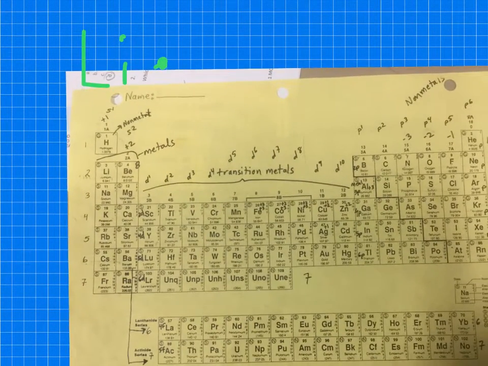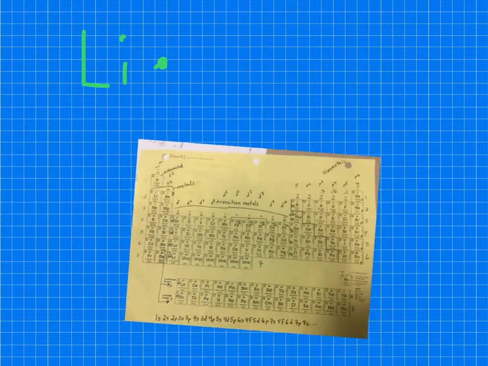So lithium is Li, and it has one valence electron. How did I know that? If you go to the periodic table and you look at lithium and you look at that very bottom number, it's 1, or a simpler way is it's in group 1, meaning this whole column here, so it has one valence electron. And I drew it with one dot. One dot, and you could have drawn it on any side.